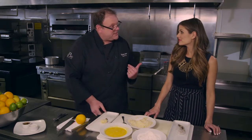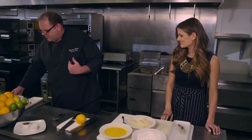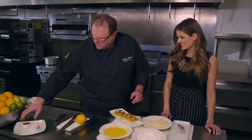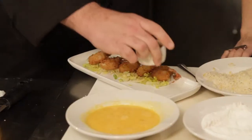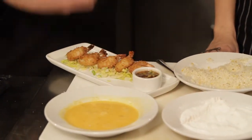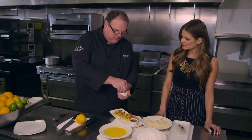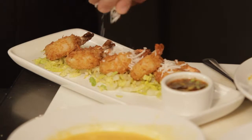We fry these really quick to make them nice and golden — look at that, crispy coconut shrimp. And of course it has a sauce. We have our sauce here, and this is an excellent ginger, tangy, sweet chili sauce with lots of ginger, garlic, and green onion in there. Really gives a lot of flavor and complements that shrimp. Then we'll put a little bit of coconut across there because you've got to have some color.